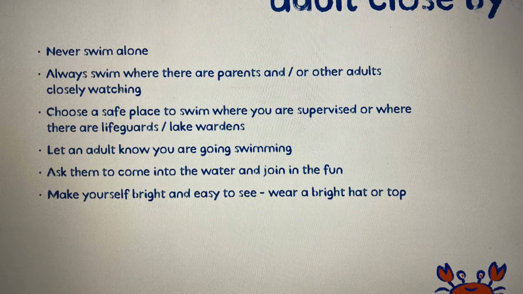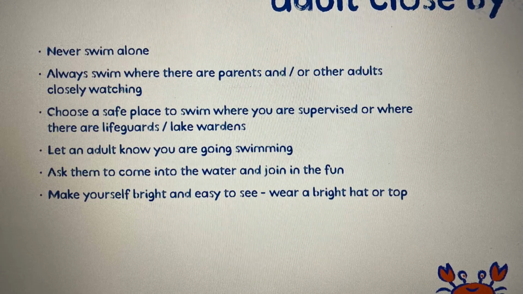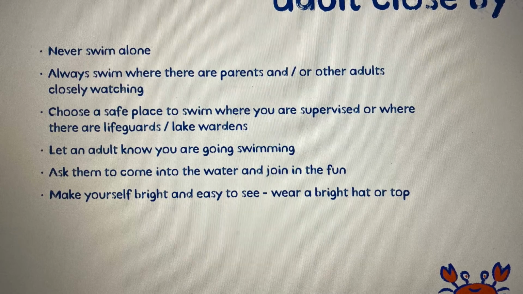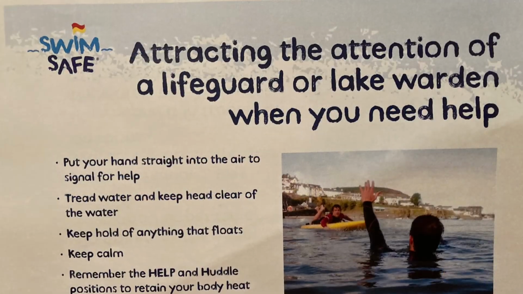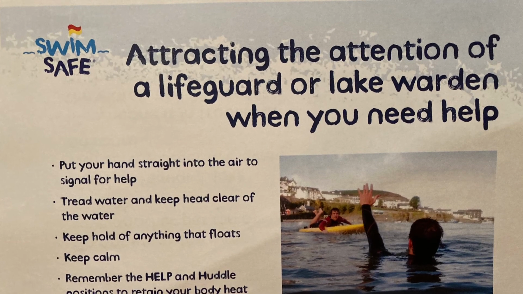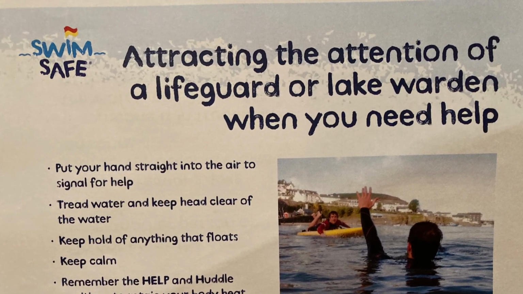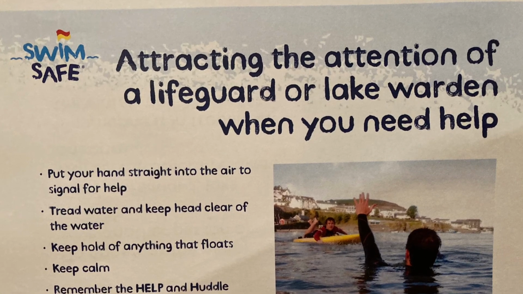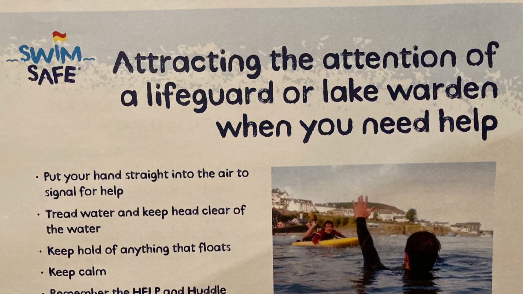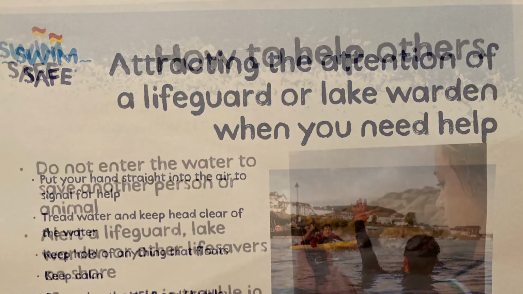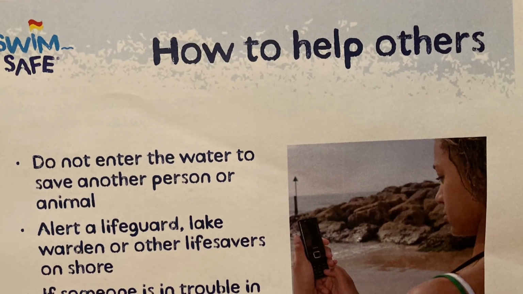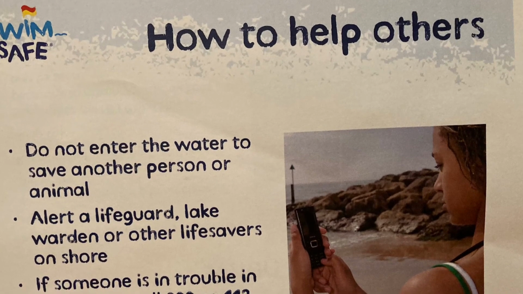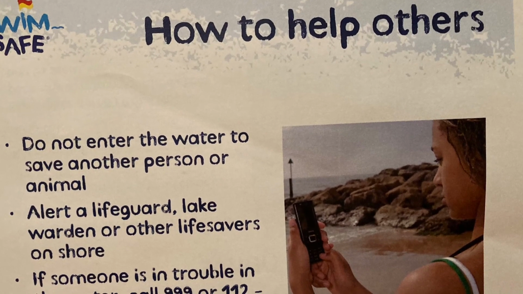Do you remember what to do in an emergency? If you are in danger, signal for help, use the survival stroke to swim to safety, or adopt the huddle or help position to keep warm. If you see others in danger, call 112 and ask for the Coast Guard or call 999.